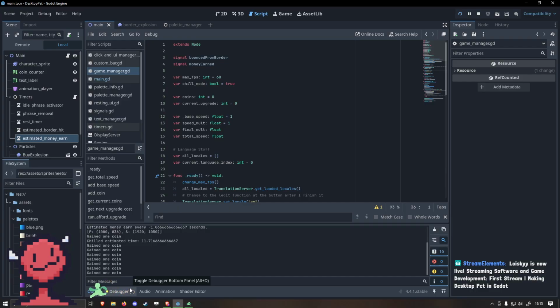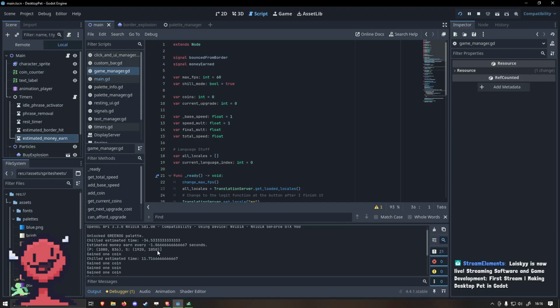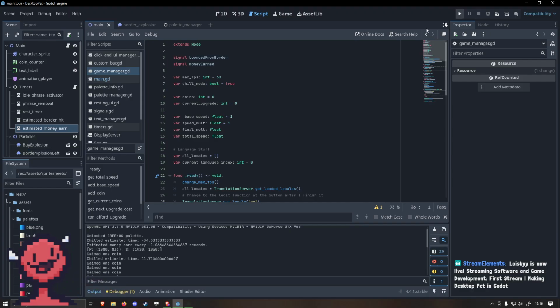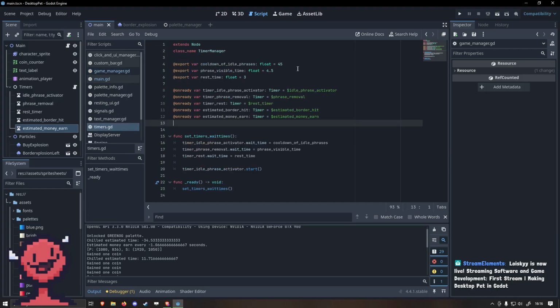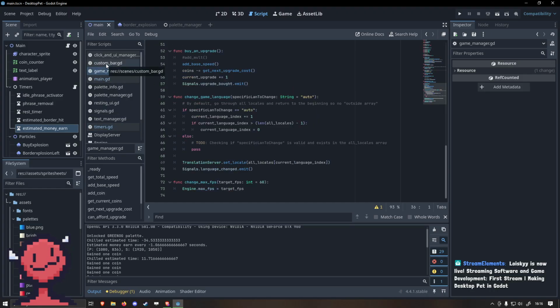Estimated money earned every negative seconds. That is something I wasn't expecting. Okay. I think it's because we do not have FPS set up yet, I guess. Oh my god.